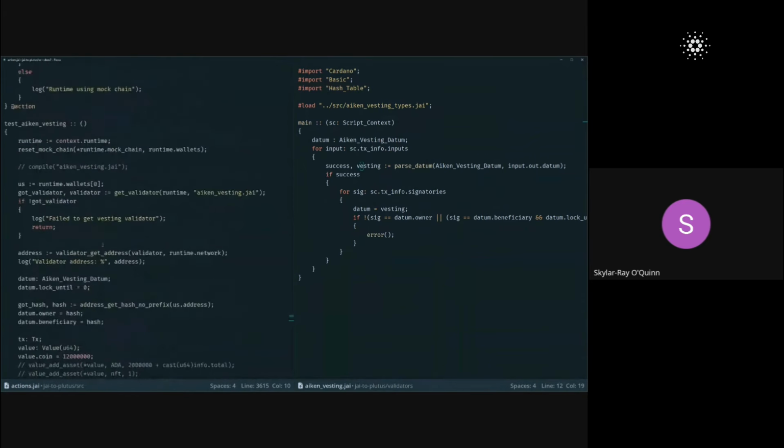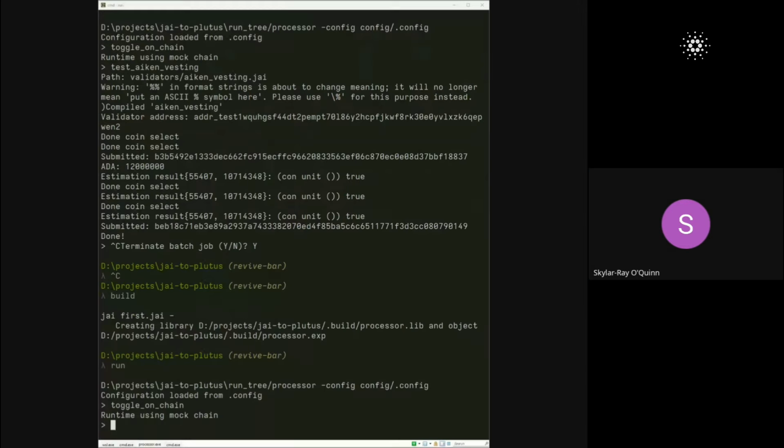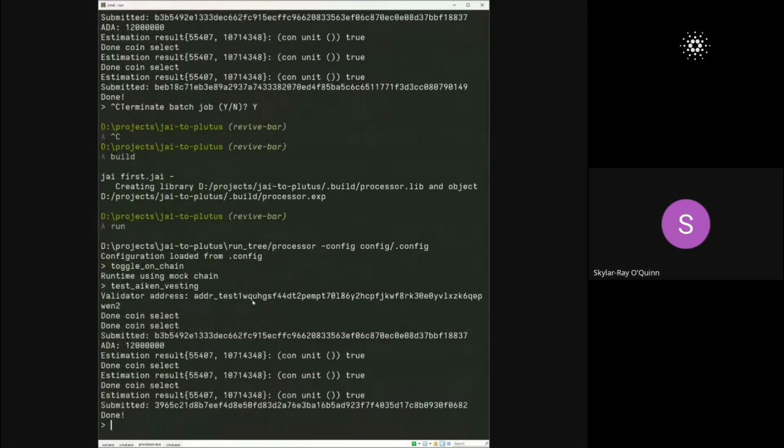So this would be like an integration test, but it actually operates like a regular test. So let's take a look at what that looks like. If I go to that same window where we ran the icon, what we can see is that I can run this test, icon vesting, right? And this is running in a mock chain. So kind of like the PAB, but we've tried to make it actually not have differences between the chain, and it's really quick, right?